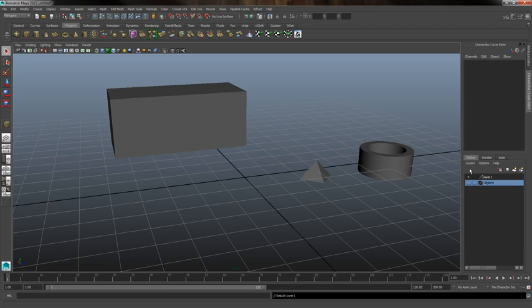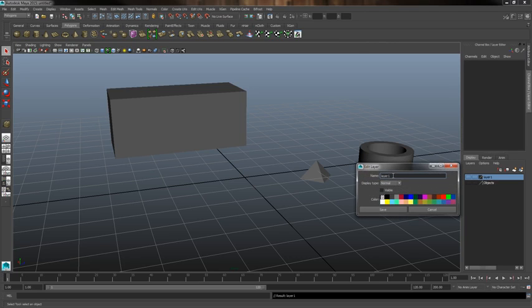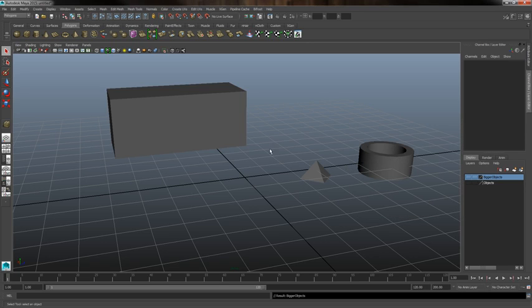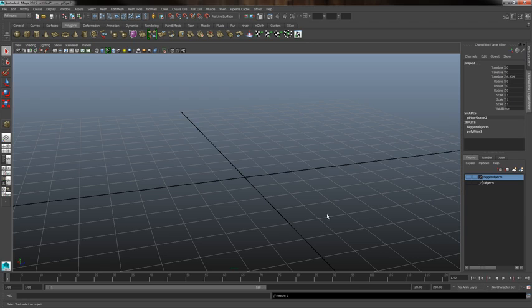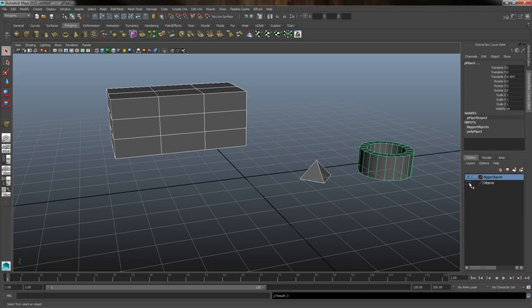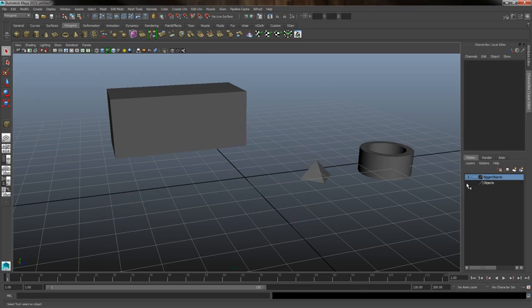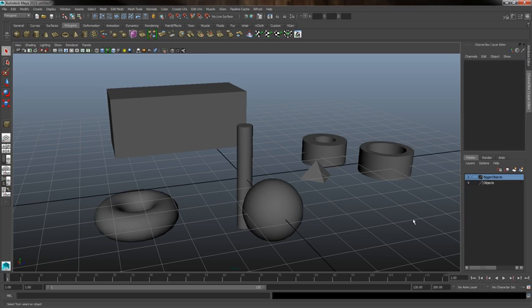Create empty layer. So here is my empty layer, right? If I turn visibility on and off, this one doesn't do anything. So on this one, I'm going to add my bigger objects. I'm going to select these, right click, and then say add selected object. So there you go. Now I have this layer, and then I have this layer. That is how you add things into layers. This is pretty easy. Create new layers, select your objects, add them on.